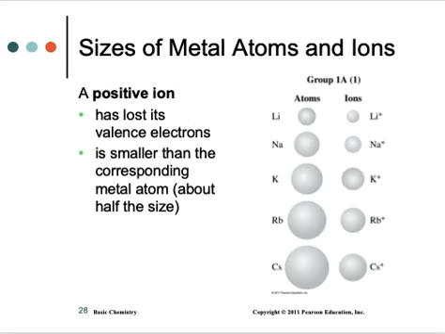Okay. Sizes of the ions. A positive ion, so it's lost an electron. If it's lost an electron, it's usually lost an entire row, an entire shell. So the ions are going to be smaller than the atoms. If you had lithium and you lost that last electron, you lost that whole shell, and so the size of that ion is smaller than the size of the atom.